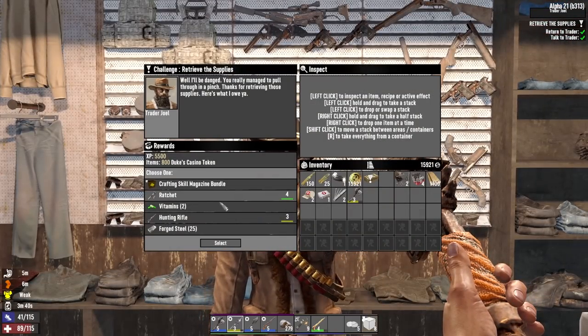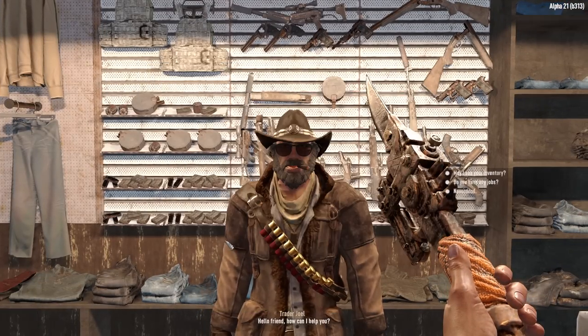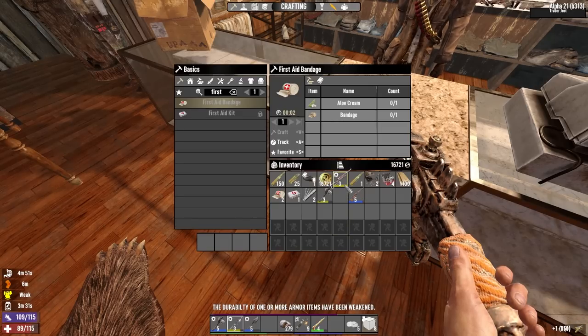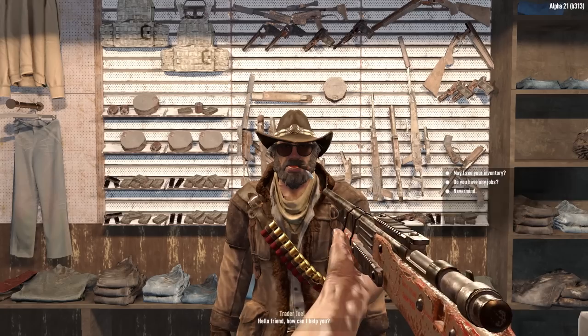Well, you need assistance? Hunting rifle. I mean, if I'm getting it for free, I'll take it. I can probably craft a better one, but this is like not requiring the 60 duct tape it takes, so yeah, gladly take that.